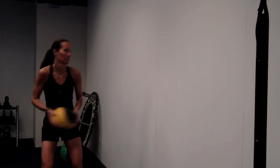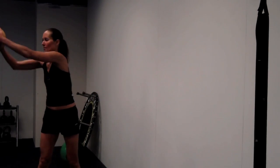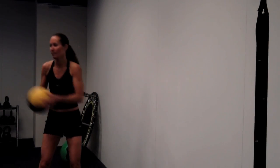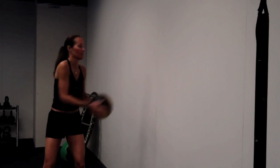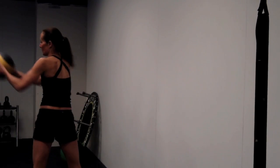She's going to work her obliques, which are her side muscles in her abdomen, and her rectus abdominis, which are the big muscles in her abdomen, with big rotational core movements. And then she'll turn around and face the other direction. So maybe 10, 20 repetitions.